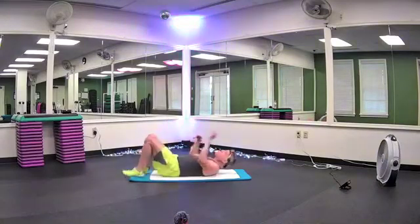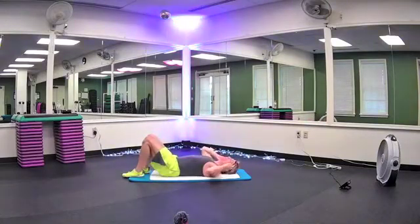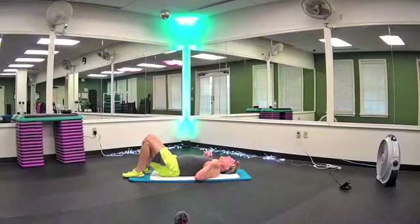Let's do some oblique work today. We always do oblique work, but we'll do some today as well. Let's do side crunch today.